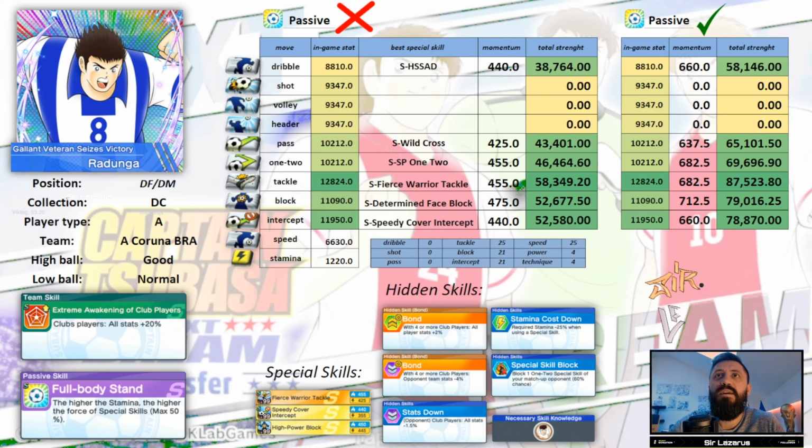When we look at his stats while raw, first, like every full body stand character, we like to talk about how he looks at the start of the game, because that's when his passive is fully active. So he's a good dribbler and a good passer, even at 65 and 58. I mean, that's terrific. 69.6 for 1-2, which is awesome. Of course, I wouldn't advise using this guy as a passer or dribbler, so only if you are in a pickle, he can do the job.